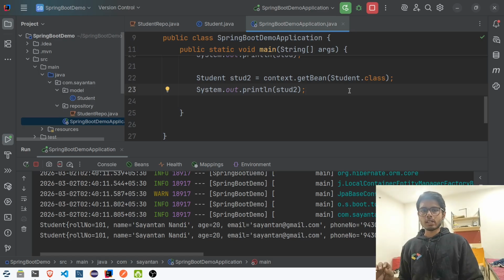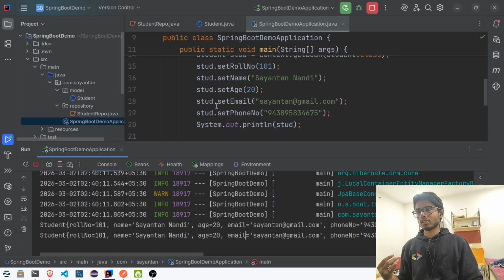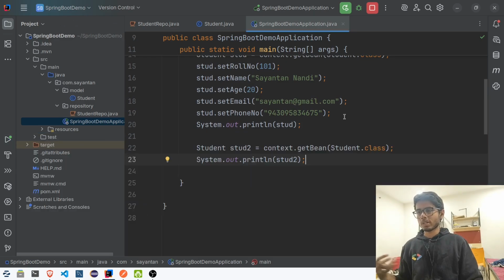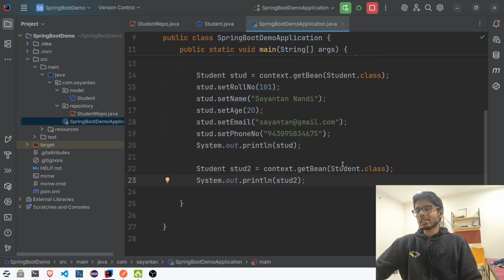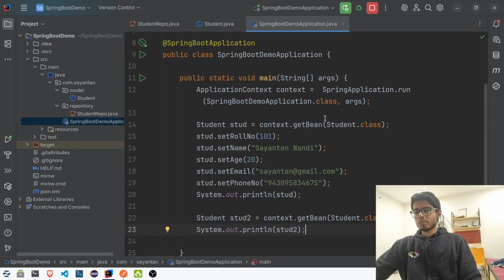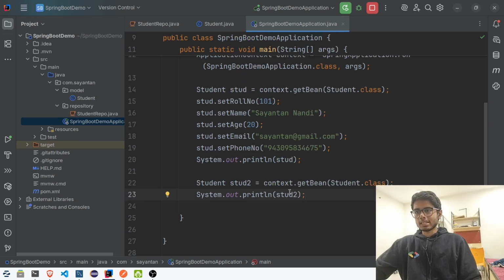As you can see, this can be surprising, even shocking for you to see that this stud2 object that we have created is the same one as the previous object, this stud object. Now why is that? The thing is, when you are creating this bean and when you are creating this bean, they are actually the same bean, even if you are creating different variable names, because variable names do not matter in this case.